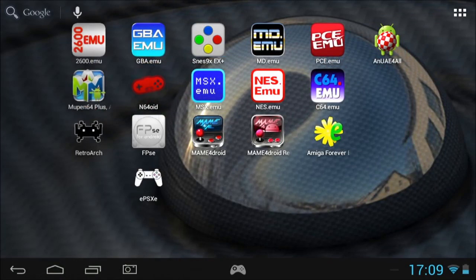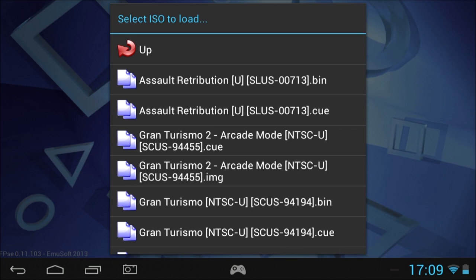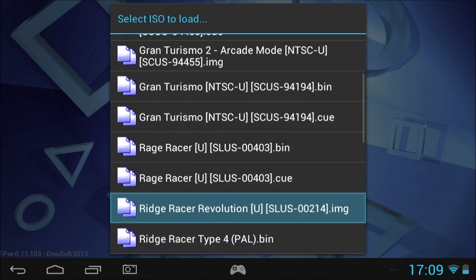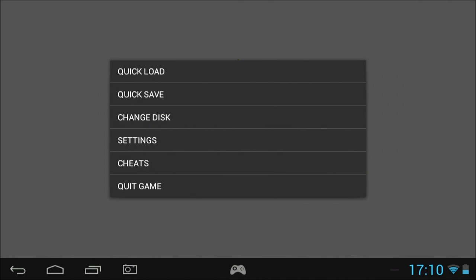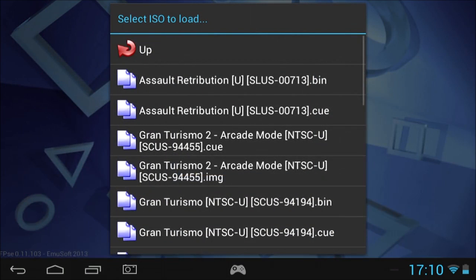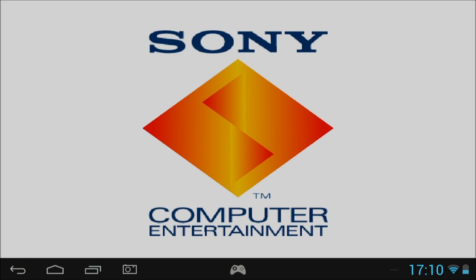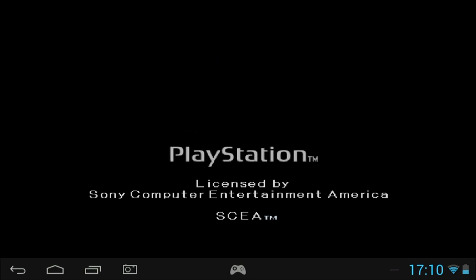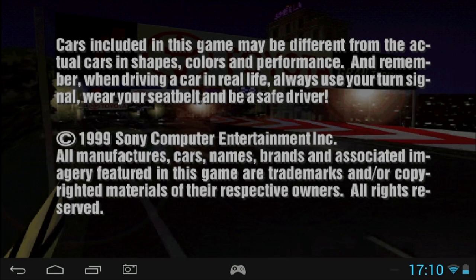Okay, let's move on to the other specialized PlayStation emulator, and that's FPSE. Let's see if we can run something very nice here. Ridge Racer Revolution. Not sure if that works. It may actually not. Quit game. Load game. Gran Turismo 2. So this is FPSE running Gran Turismo.